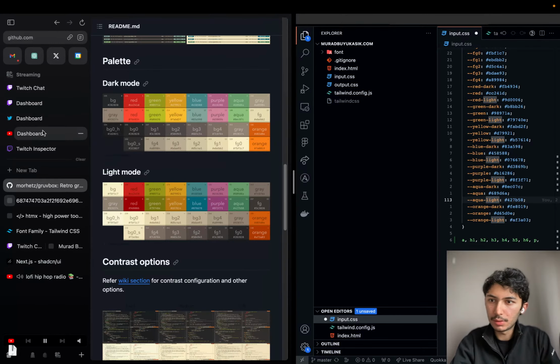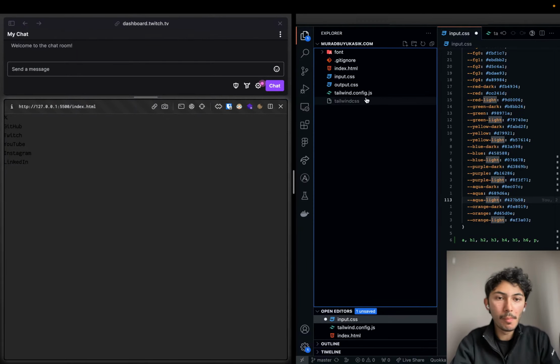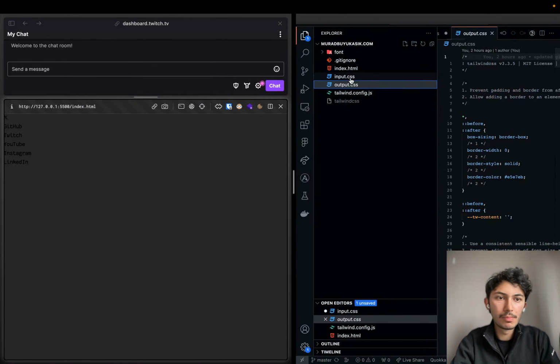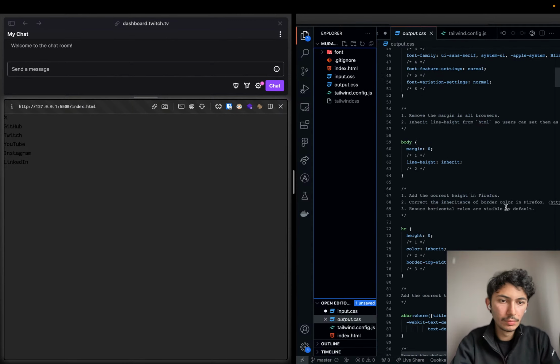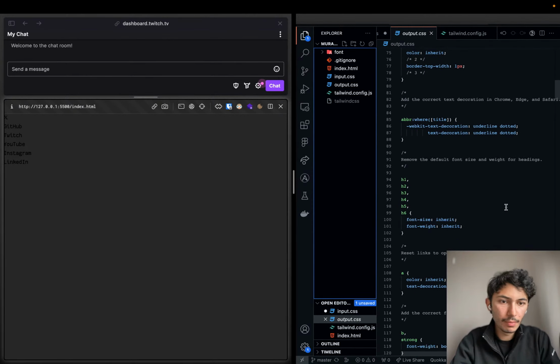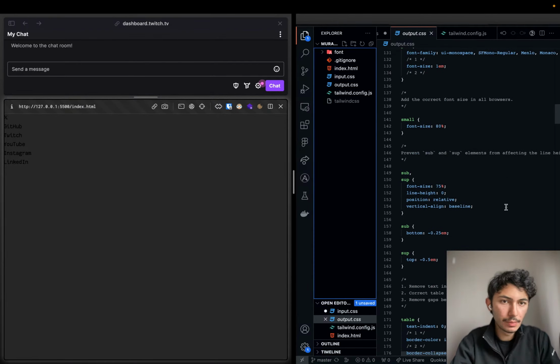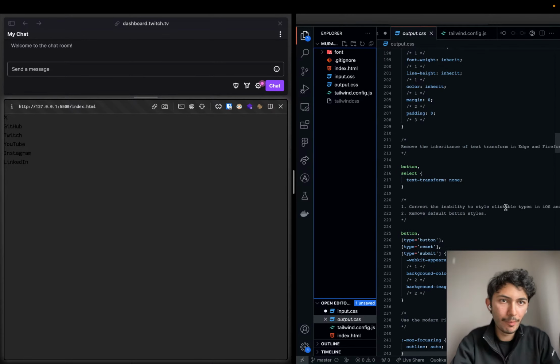Change the colors of all text elements. There's something I can just easily copy paste here.